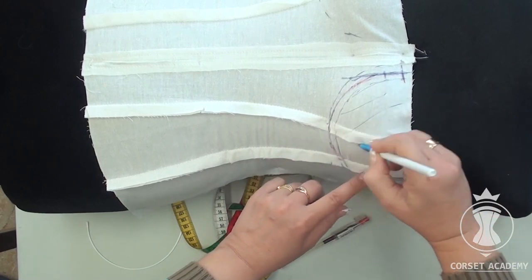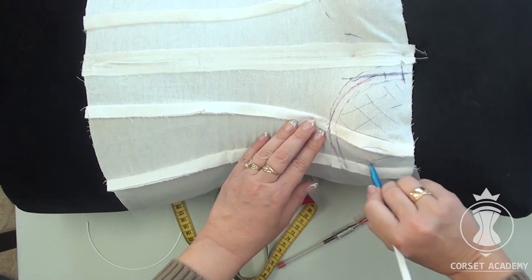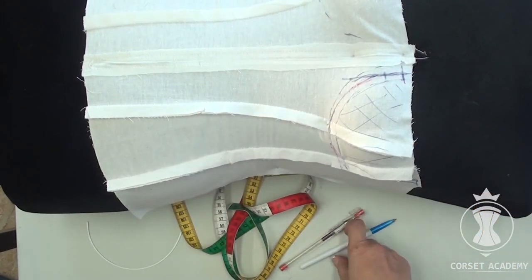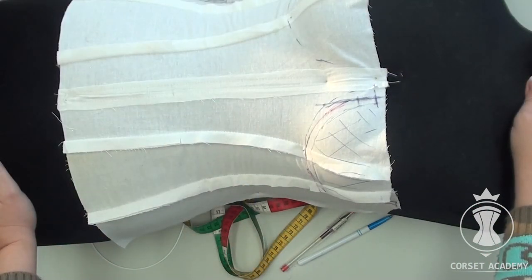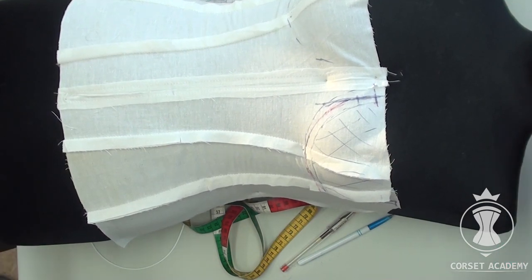The area shaded on the mock-up has to be cut out and the selected foam cup has to be sewn into this place. And later it should be covered with the main fabric. So now you know how to mark the position of the ready-made foam cup in the corset.